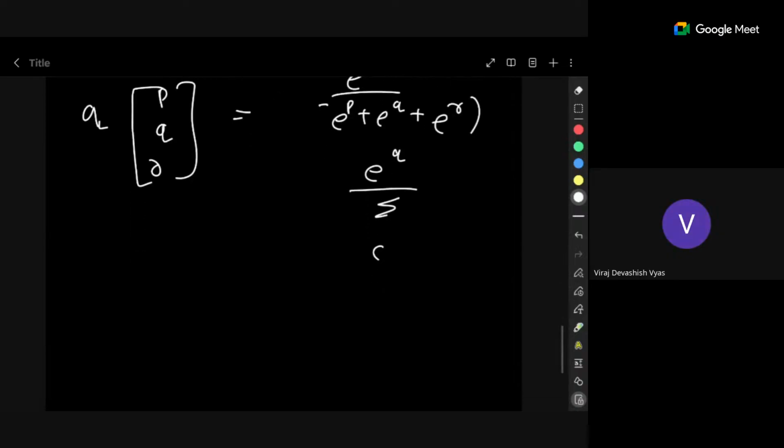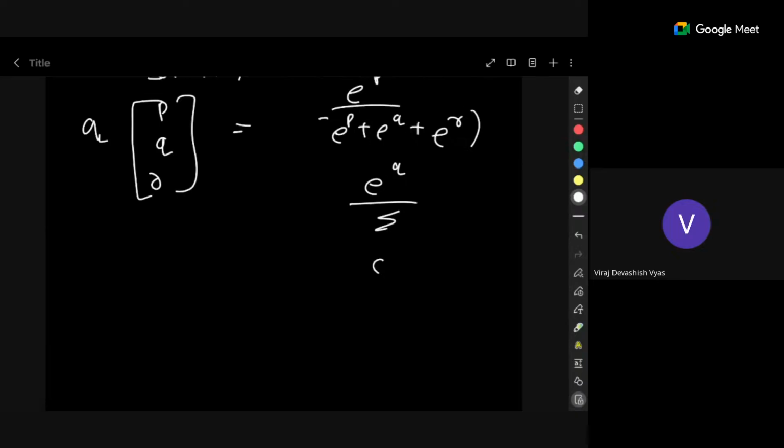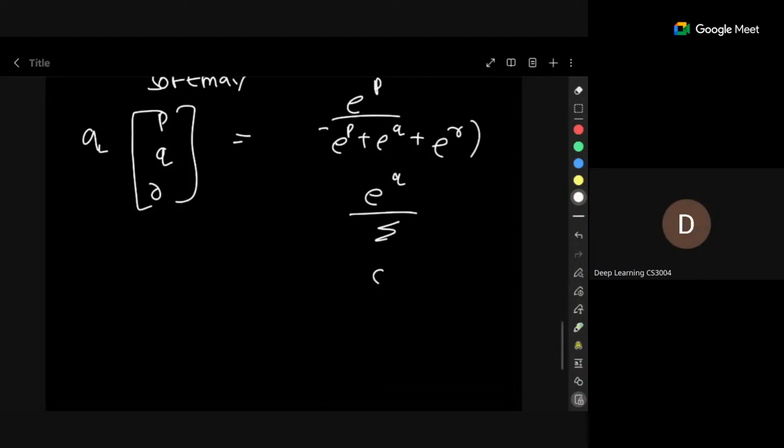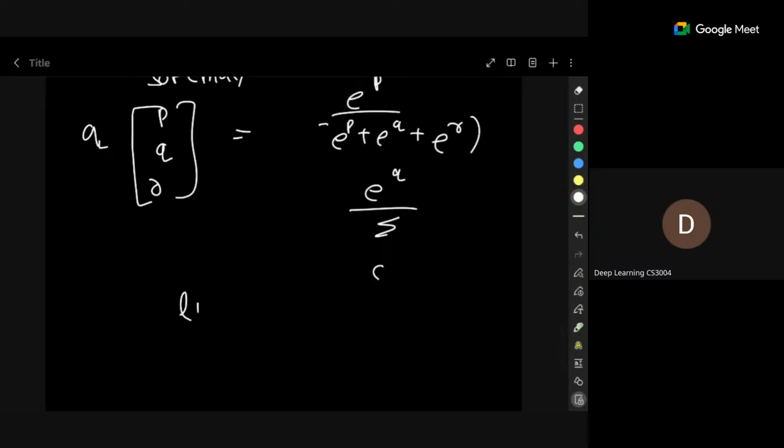Sir, say for example, we substitute e with 2. Will this softmax work? If we wanted to use base 2 instead of e, will this work or not? And why have we used only e? Yes, it will work. Then you have to use ln or log base 2 of something. When you calculate the loss, you have to use log base 2, then it will work.